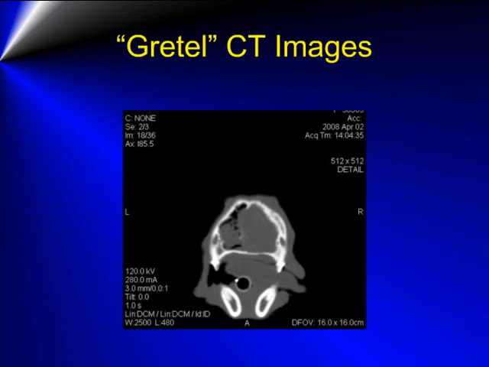On this image, obtained in the rostral aspect of the nasal passage, there is a large mass filling the right side with extension across the nasal septum into the left nasal passage. The pink line shows the relative position of the nasal septum, and there is clear evidence of tumor tissue crossing midline into the left nasal passage. This is seen by the pink arrow.